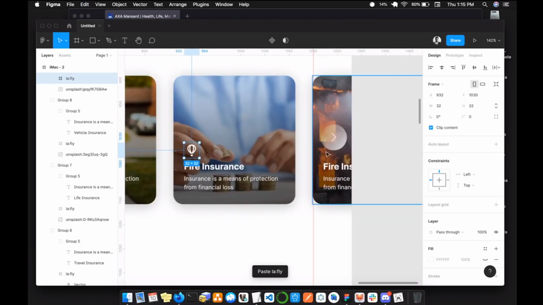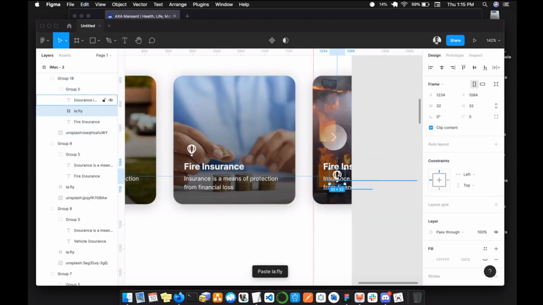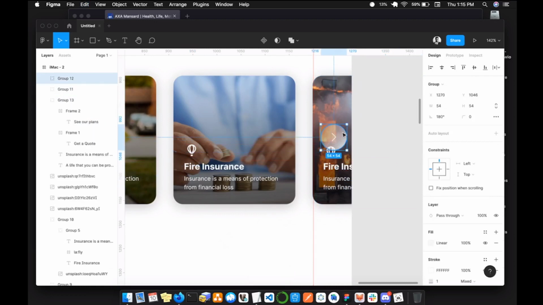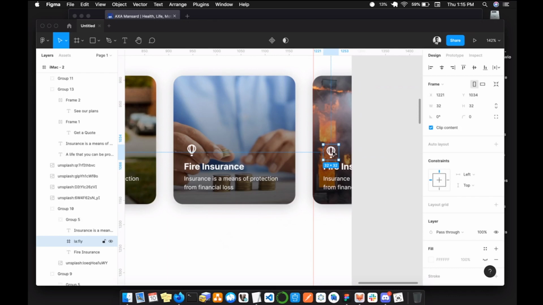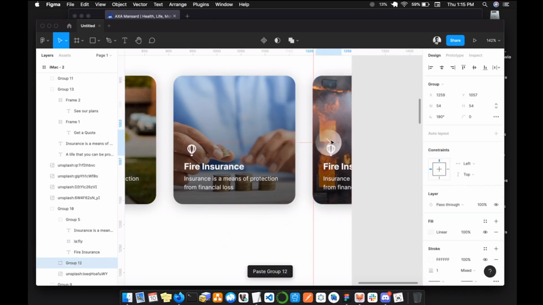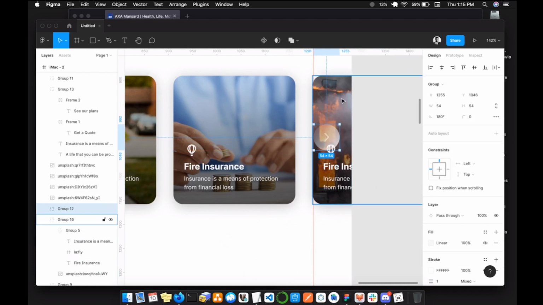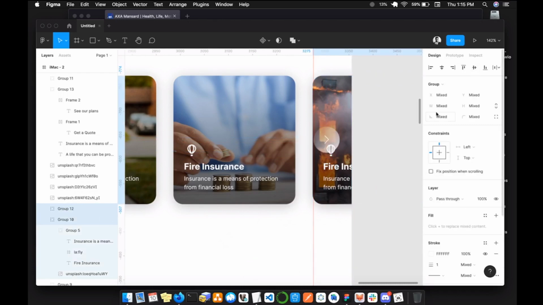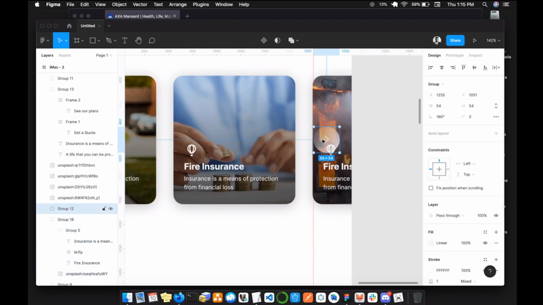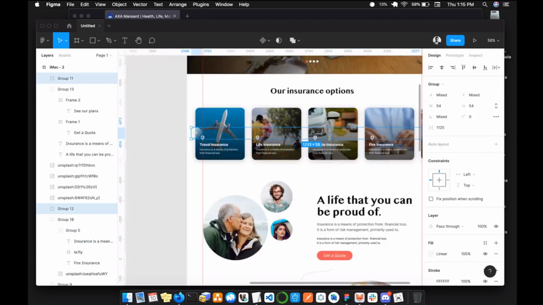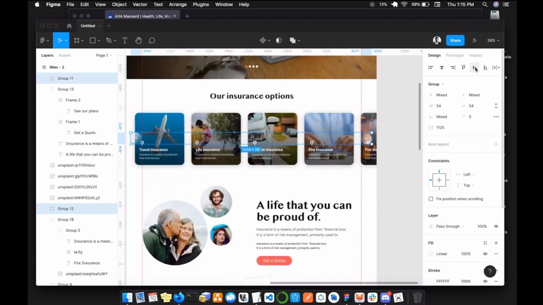Also try to make sure you group things together and try to make sure you design a single component here. Then you make it a component before you export, which I did not do here. Make sure you're doing that first. Trying to make sure this is in the same line with this.